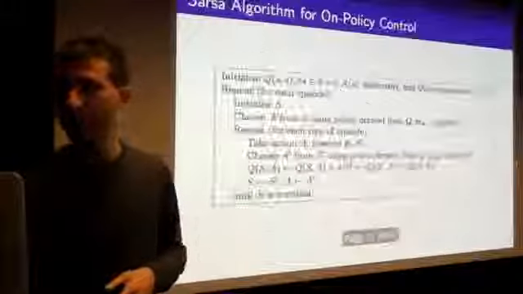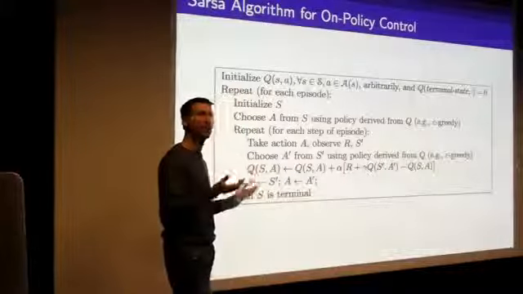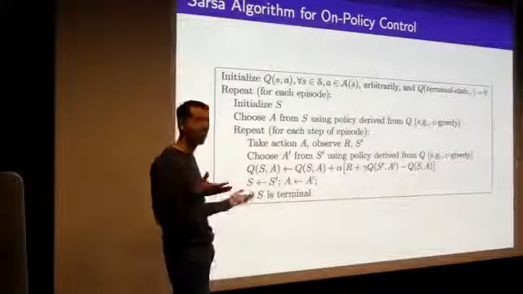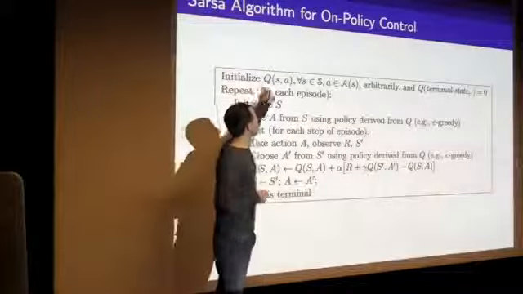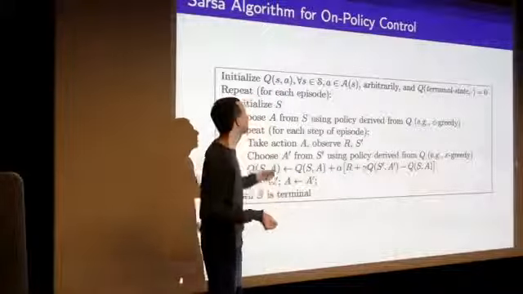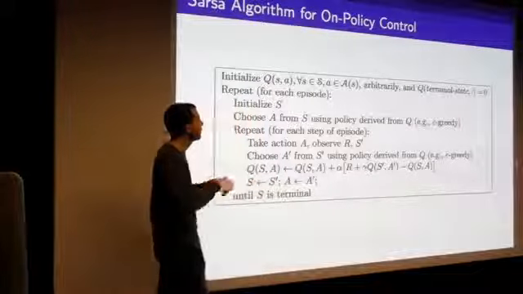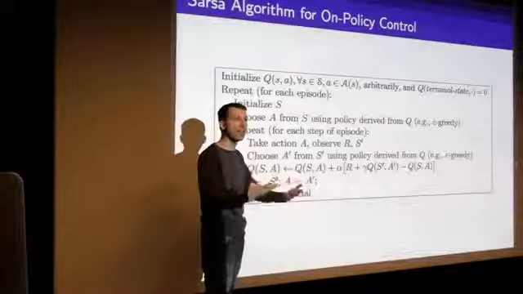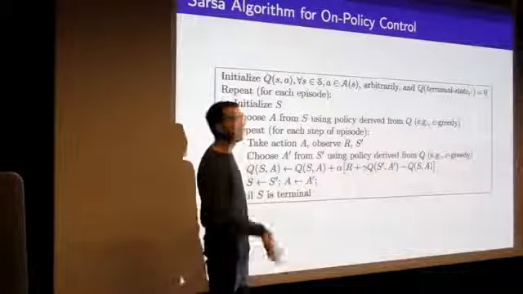Okay, let's try and get to know this a bit better. So what would an algorithm look like? I think it's actually useful in this case to just maybe step through some pseudocode. It's really straightforward. So you can arbitrarily initialize this lookup table. Q is just a lookup table. In the next lecture, actually, we'll see how to generalize beyond these naive lookup table representations. But for now, it's just a lookup table. Every state, every action has its own entry in this table. We initialize this arbitrarily, just say 0.